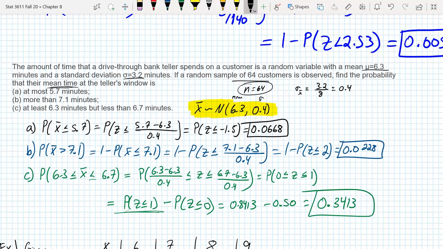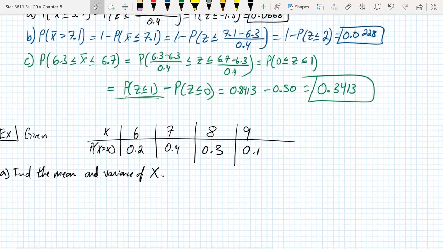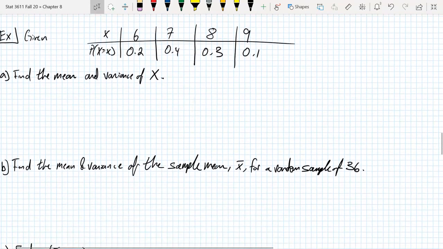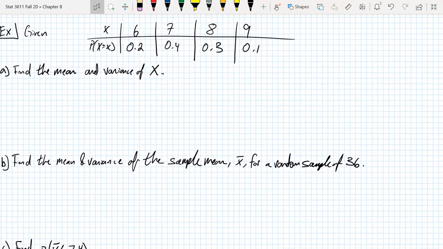All right. Now, central limit theorem, like we've mentioned many times, the special thing about it is it applies to so many scenarios. And so let's take a look at this example here. This one is a bit of a different type of problem that we haven't quite seen yet, but we'll see how we can apply the central limit theorem here.